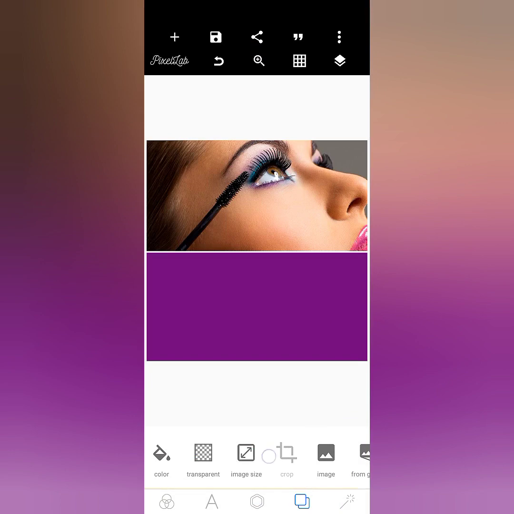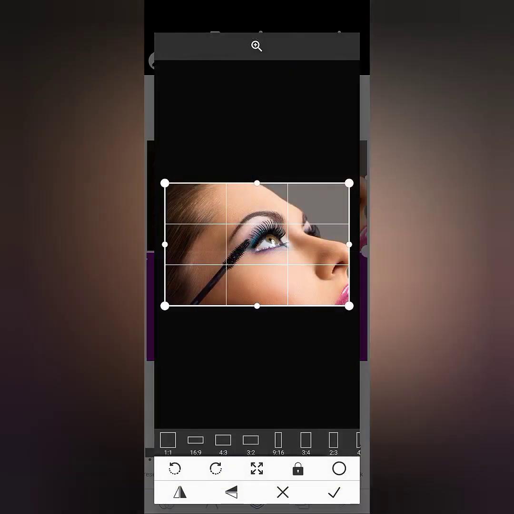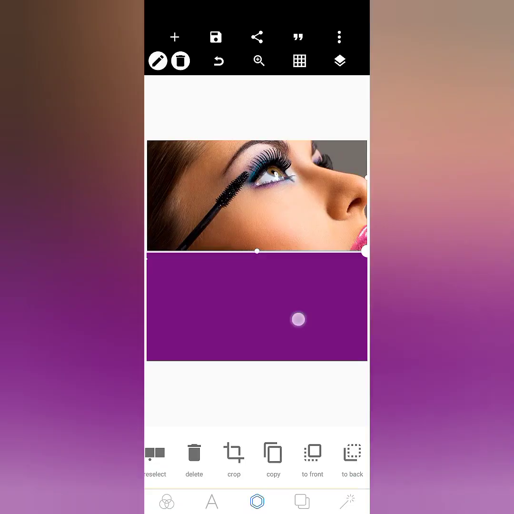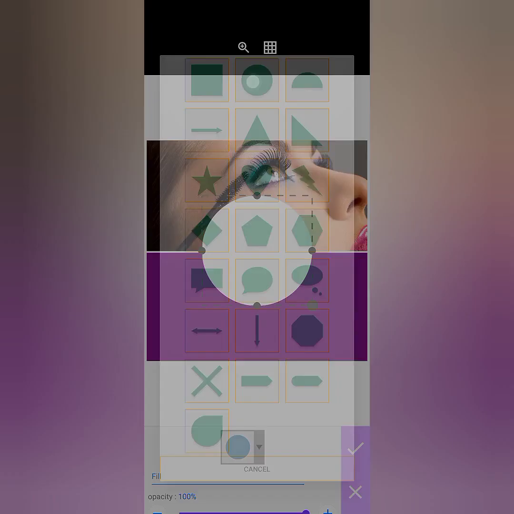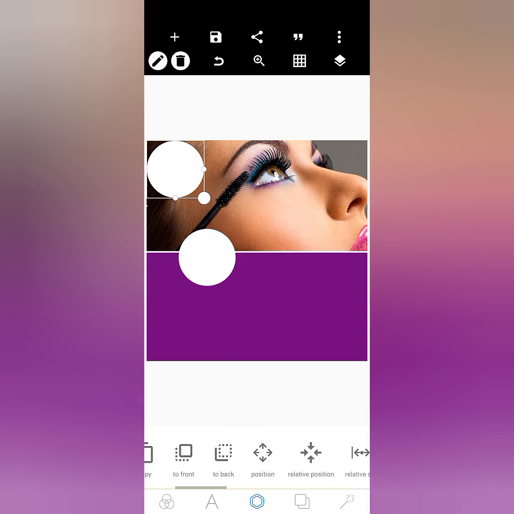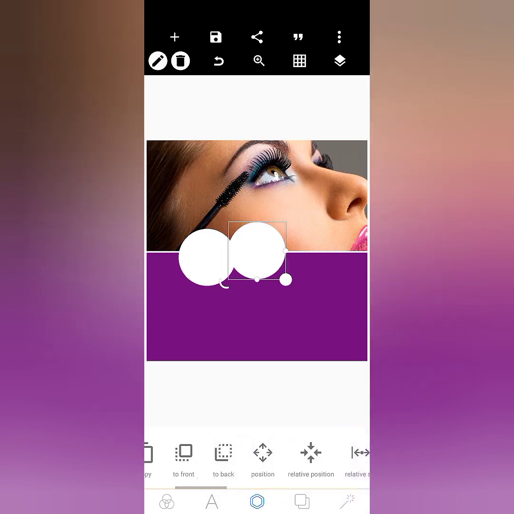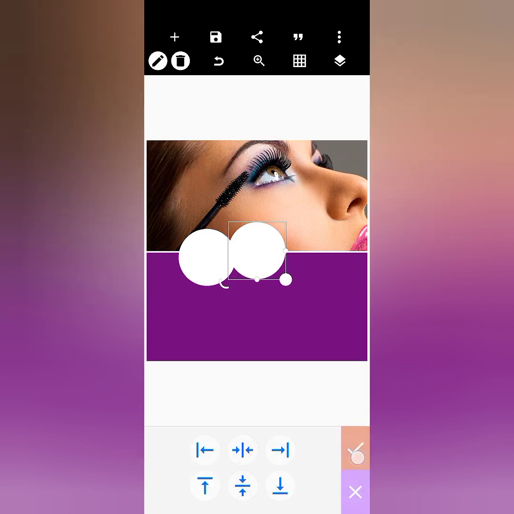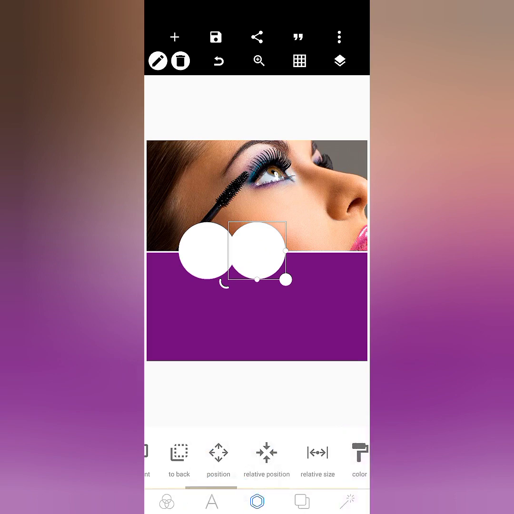So now what I will do next is to arrange some shapes here. Let me do something on this. Crop. It's not working, so let's leave it like that. So I'm going to create a circle here. Then I'm going to copy it, centralize it, then copy it again. Alright, so let this be at the center.